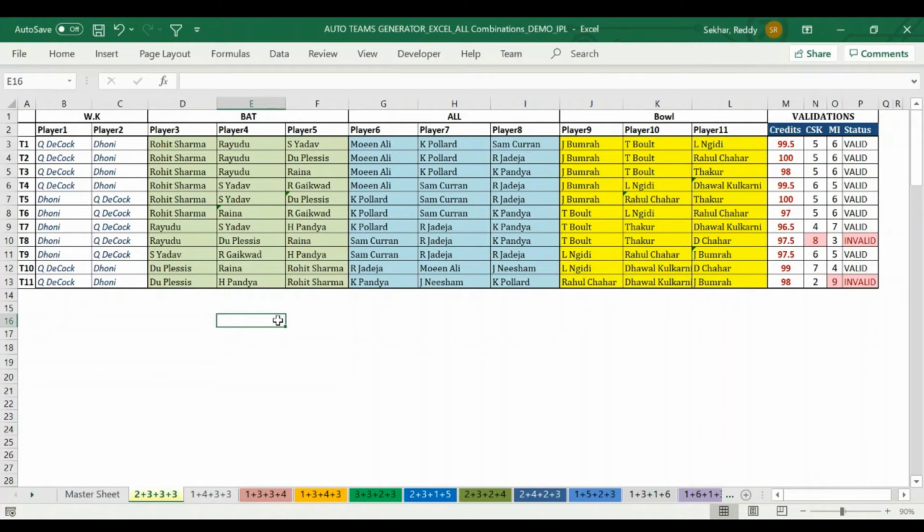We have given the last rank to Hardik Pandya. That's why he is available in maybe 2 to 3 teams only. We have Hardik Pandya in T11, in T9, and in T7 as well, which means there are only 3 repetitions for that particular player. So if you give a top ranking to a better player, he will be available in the majority of teams. This is how we get auto teams based on our analysis.